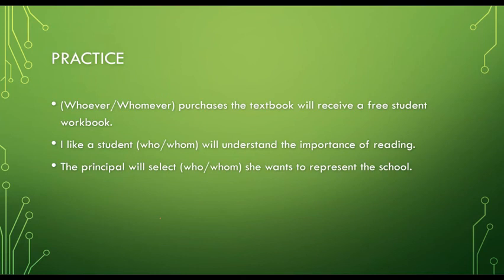Okay, so let's do some practice. Whoever slash whomever purchases the textbook will receive a free student workbook. I like a student who slash whom will understand the importance of reading. The principal will select who slash whom she wants to represent the school. So take a minute, pause the video. Remember, you're looking for, in the clause, is who or whomever performing the action, or is it receiving an action? That's how you're going to know which one to choose. So go ahead and pause the video and test yourself.